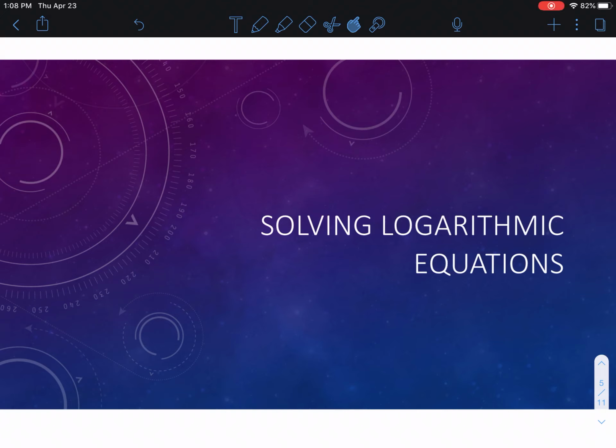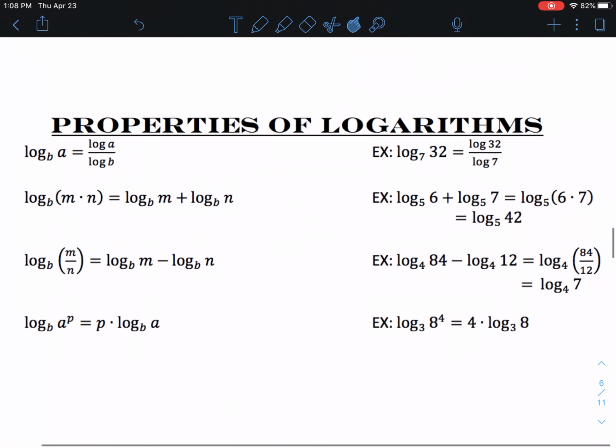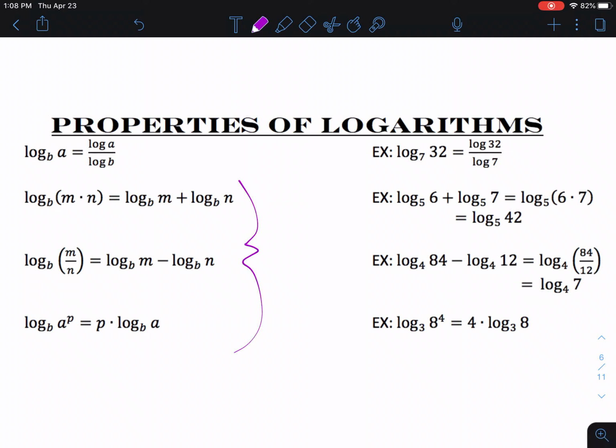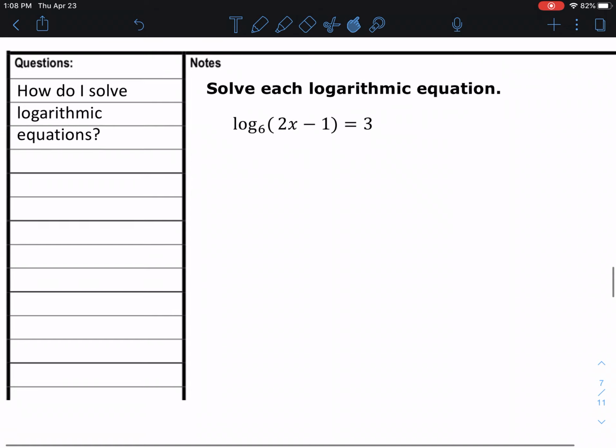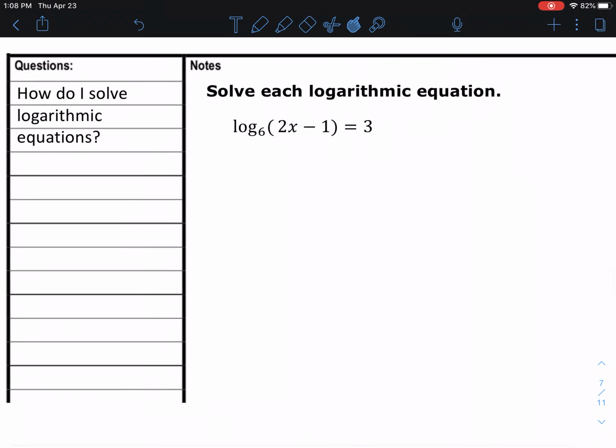Okay, in this second part of this lesson, we're going to talk about solving logarithmic equations. And really what you want to look for is these properties that you see here, focusing on these three and seeing if you can apply any of those three, which you got some practice with before. So this would be an example of a logarithmic equation. You can see that it's a logarithmic equation because of the log in there.